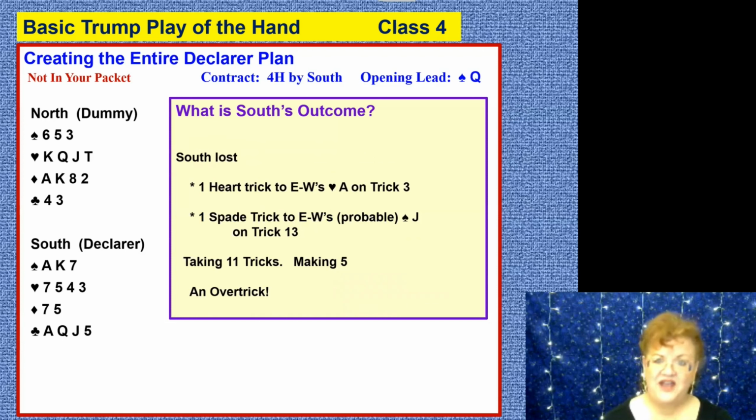So instead of winning 10 tricks that you needed, you actually won 11 tricks, didn't you? You lost 1 heart trick to East-West's ace of trump on trick 3. And then on trick 13, yes, you had to give a spade to West's Jack. Those are the only 2 tricks you lost. You took 11 tricks instead of the 10. You made 5 instead of 4. You won an over trick. Fantastic. An over trick is when you win 1 trick more than you needed to.